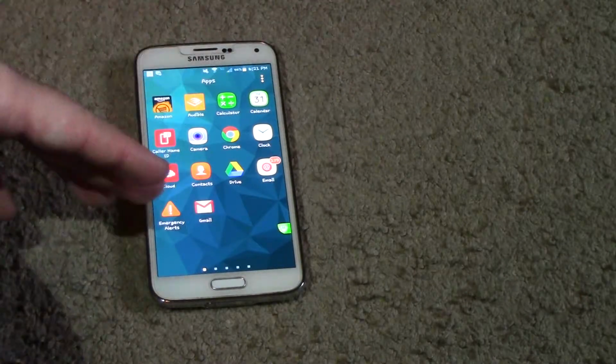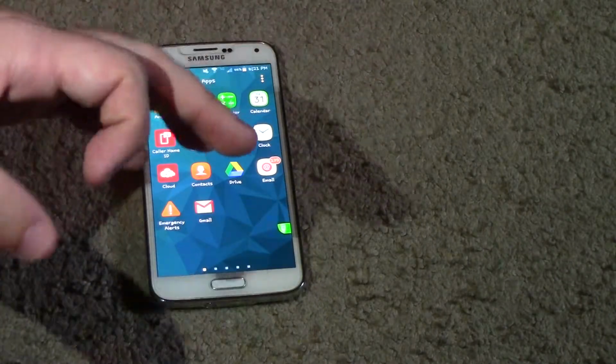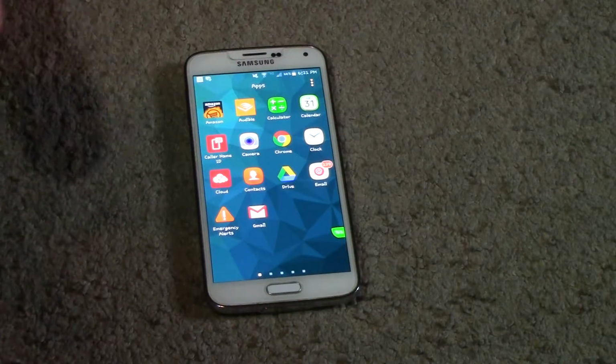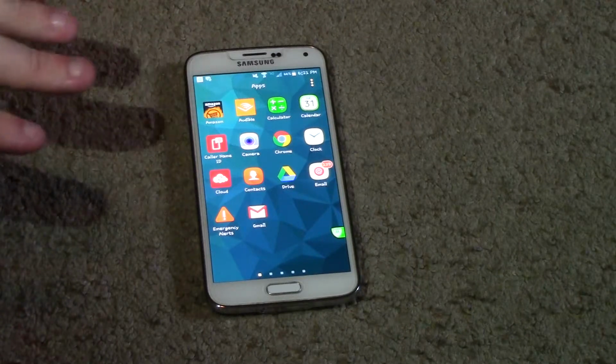It probably has 1.5 to 2 gigabytes of RAM. It is compatible with Pokemon Go. You do get the augmented reality with Pokemon Go where the Pokemon pop up in real life. And you move your camera and they pop up. So you do get augmented reality, which is awesome. I have tested it. Yes.